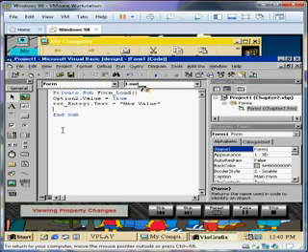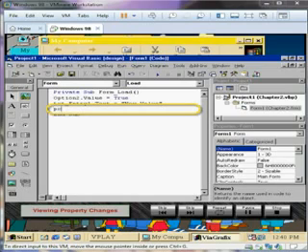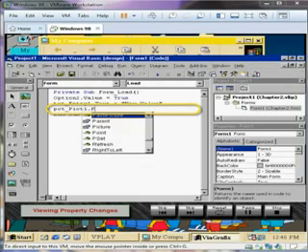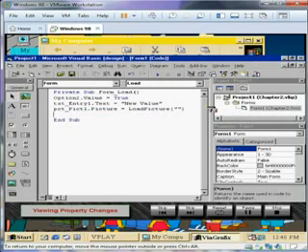Next, we'll override the picture property of our picture box. Remember, our picture box is displaying a sample BMP file when the program runs. We can change this by typing the following line: pct_pict1.picture equals load picture, open parentheses, open quotes, close quotes, close parentheses, and press Enter. The pct_pict1.picture tells Visual Basic we are working with the picture property of our picture box, named pct_pict1, and the load picture with the double quotes loads a blank value into this property, leaving our picture box blank at runtime.